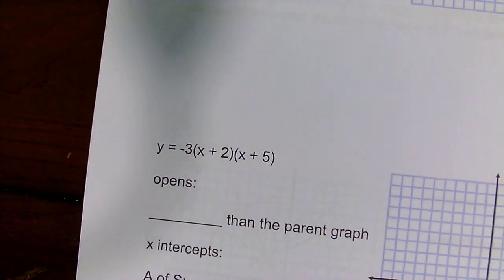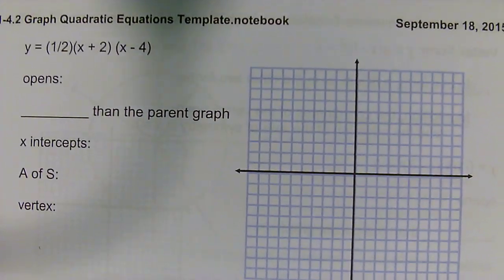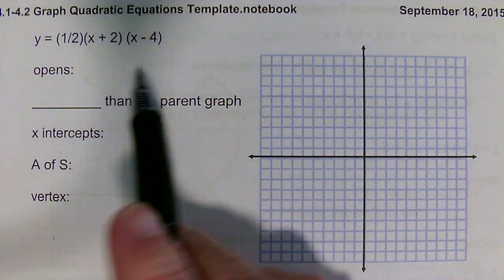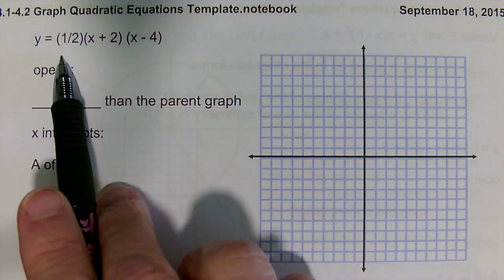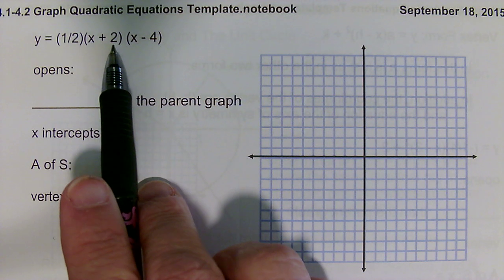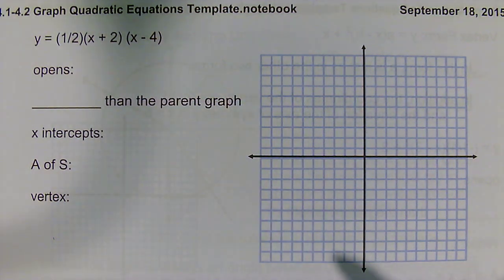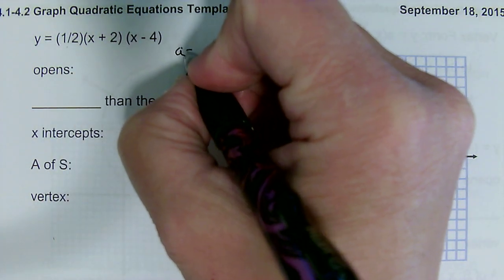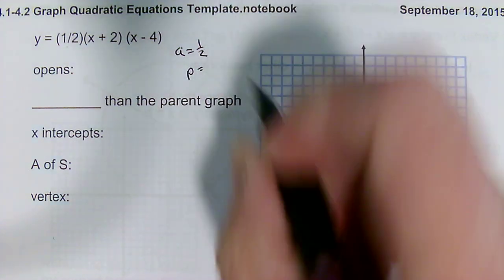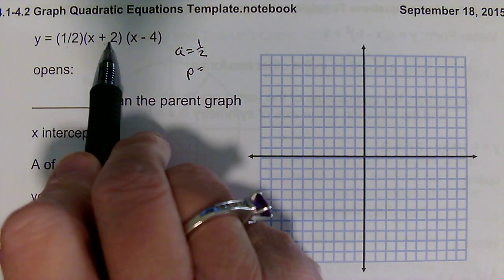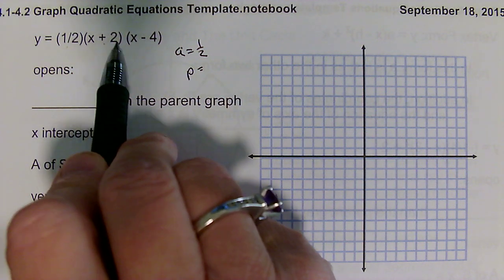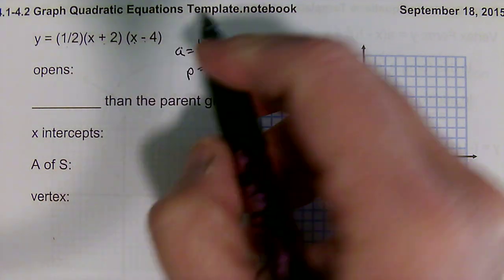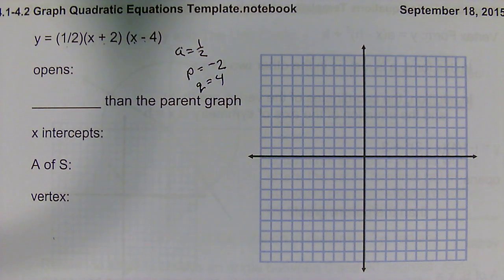So to look at an example like that, here we have an equation in intercept form, a number times a parentheses with x and a number added or subtracted, and another one with x and a number added or subtracted. So a is 1/2. P, remember the formula said x minus p, so to make this a plus, this would have to be x minus -2. So -2 is one of the x-intercepts, and x minus q means 4 is the other x-intercept.